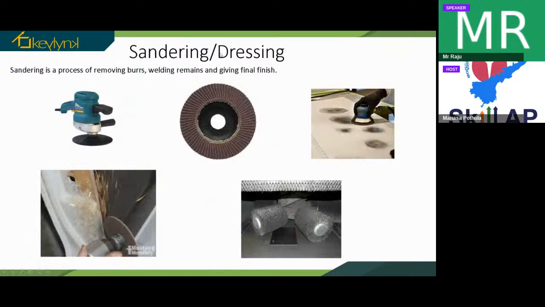And then we have the sanding process or dressing process. This is a surface finish process. After completing all the sheet metal operations that we have to perform, these are used to give a better surface finish to the sheet metal. Here we use abrasives with a rough or coarse structure, and also we use brushes, so that any burrs or any extruded or extended parts coming out of the prepared component will be taken out.